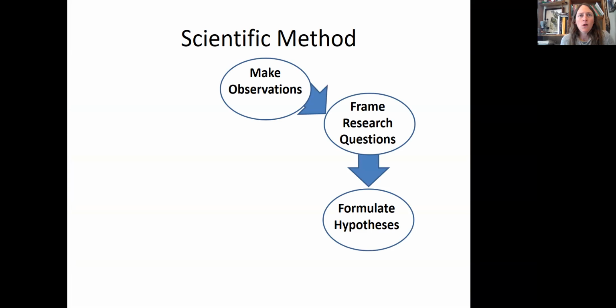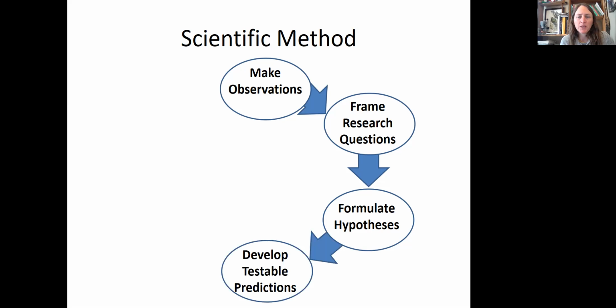You might say, for example, there's more ants in this one place than this other place. And you might think that might be because of the resources or maybe nearer to a water source or who knows, right? So you might come up with some hypotheses for why you might see what you see. And then you'll develop some testable predictions. You say, if I sample from these two different populations and I get a higher abundance of ants in one place than the other, then that might give me some evidence for my hypotheses.